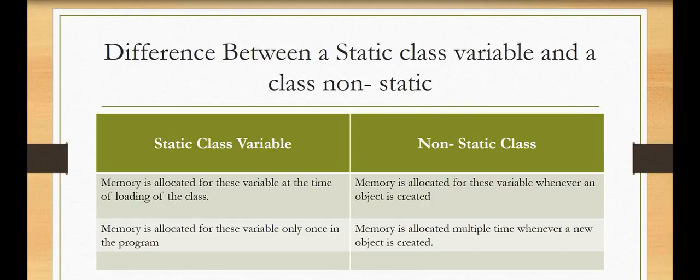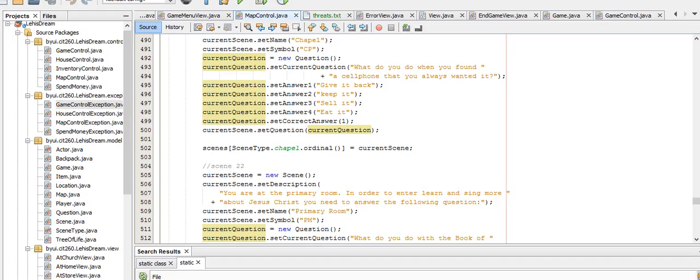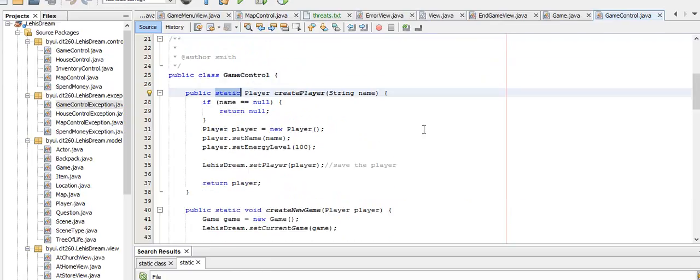I use both in the program, so I'm going to explain one example of one of them. So you see here, inside the class GameControl, in line 27, I declare a class called Player, and I give it one public static variable of type string. I initialized that variable to a string value. So everything inside is going to be just a string.